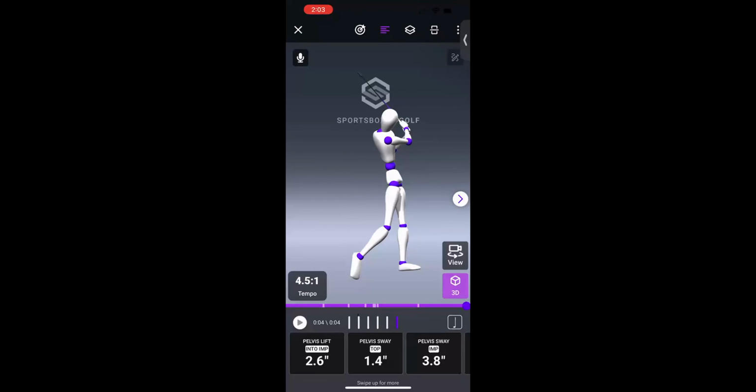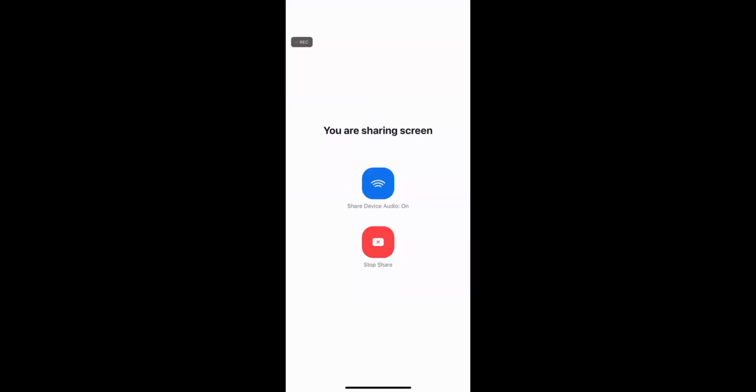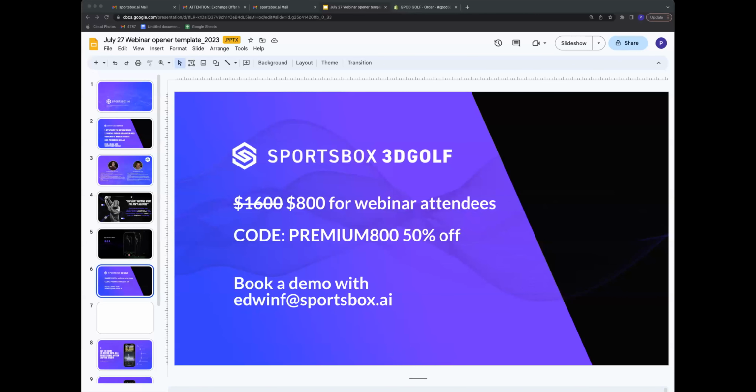Because you might have somebody that sways 2 inches towards the target and then they sway 8 inches at impact. So in total, they move that 6 inches. You could have somebody who swayed 2 inches off and then in total would be swaying roughly 8, 9, 10 inches at that point. So those problems are usually two different things. So yeah, we need a little bit more information.